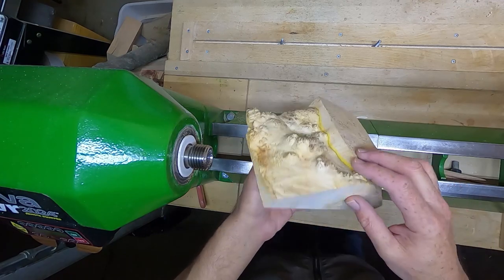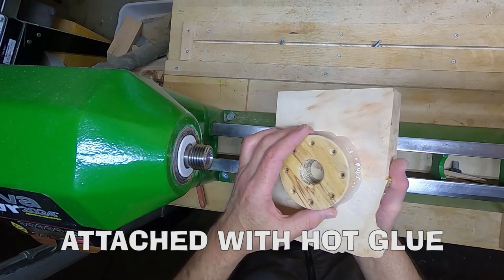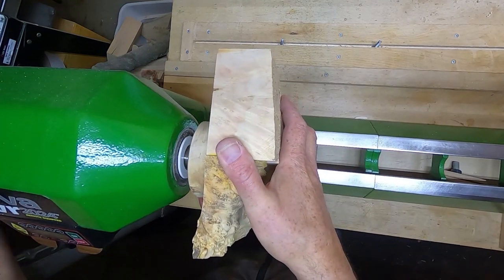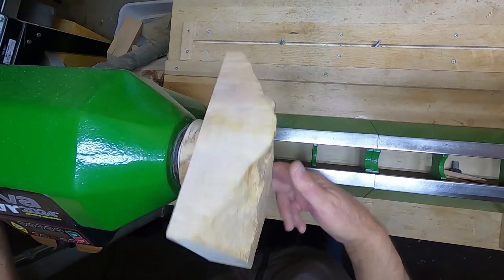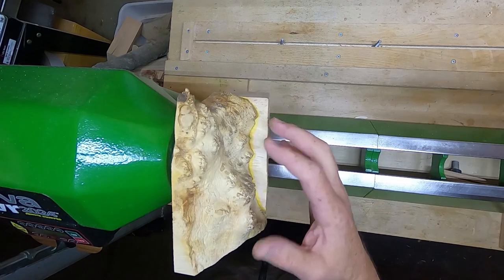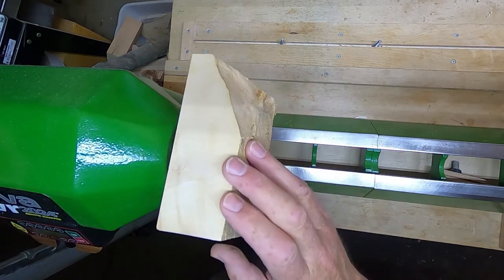Alright, I've got these two pieces glued together. I've got a threaded faceplate that I made. I'll just put this on here. Now I'm not sure really what to expect of this. It's going to be pretty thin. I'll get some of this turned away and we'll see what happens.